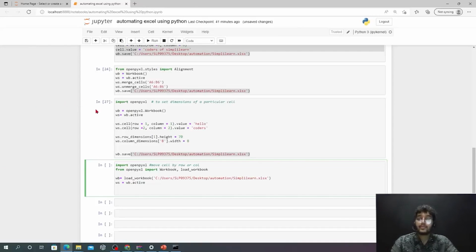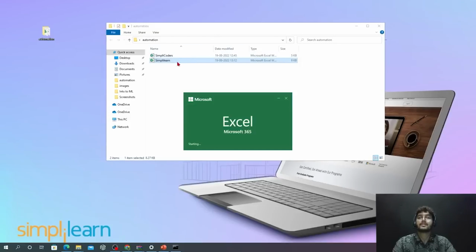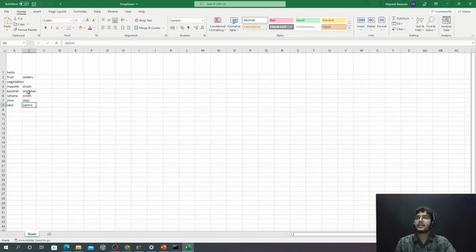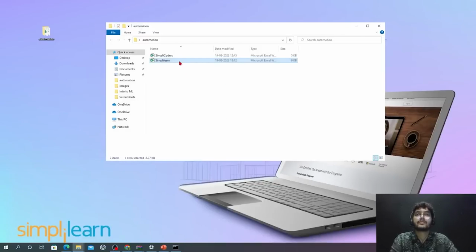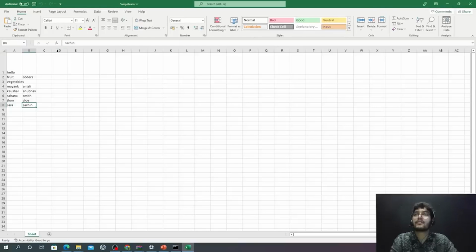So I have to move, ws.move_range. Let me see the data first. I will make Anubhav here and Mayank here. Let's see again, I forgot.